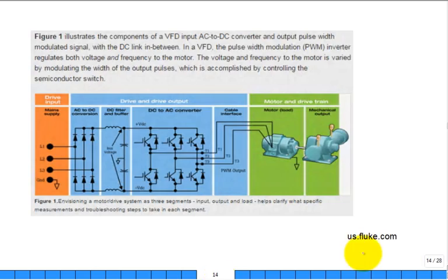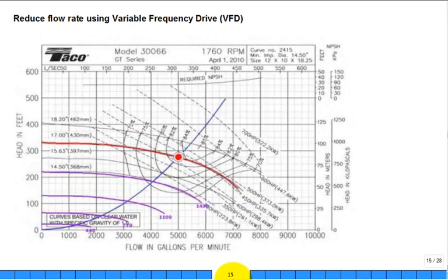There are great websites from different manufacturers of equipment. So this is that box. You bring in three phase current. It goes out three phase, but it is not sinusoidal to the motor. It's chopped. Well, there's my quick introduction to VFDs.